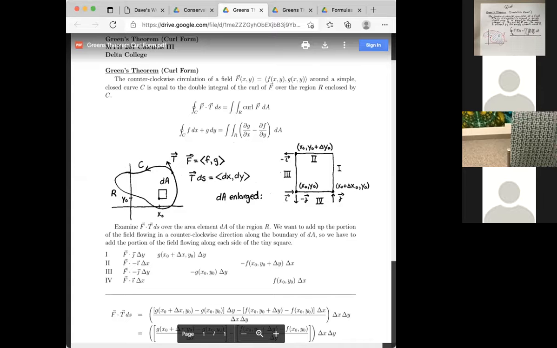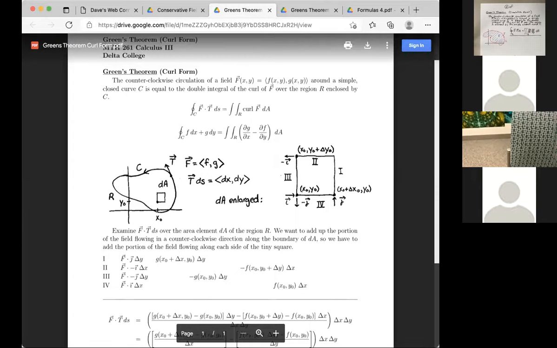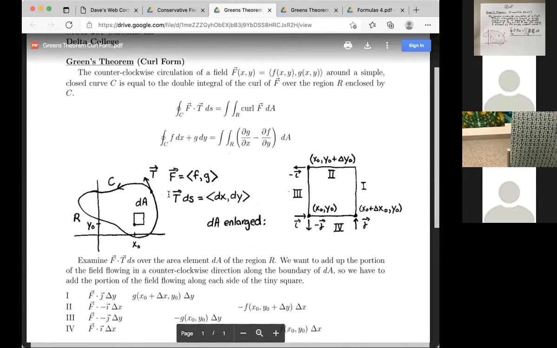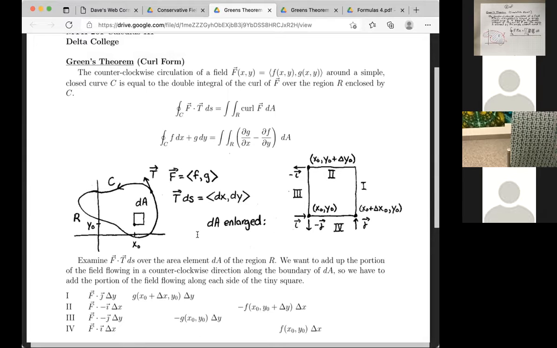Okay, and I'm trying to see if I can make this a little larger and more readable for you. Okay, there's our expression of Green's theorem curl form. And here's a drawing on the left, similar to the one I've just made. And I only apologize that you observe that I'm using the field components of little f and little g. So in your mind, you're going to have to translate them sometime to p and q. Right now, why don't you just go with the little f and little g? So let's look at both sides of this integral and see why this could be true. Let's think about traveling around the outside of the region, that's the C. And let's think about integrating this unusual quantity over the whole area of the region.